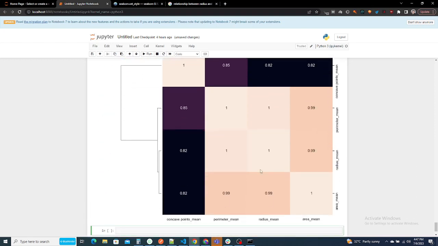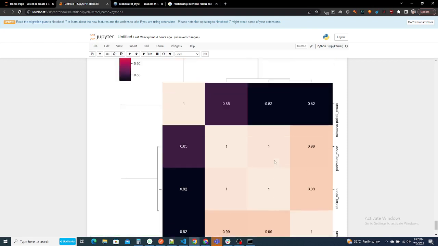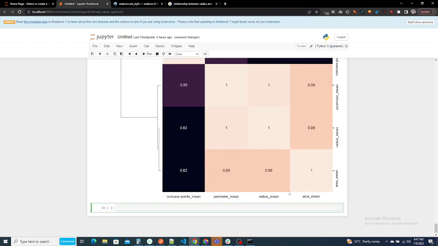So as you can see, now I have all the features. So it includes only the features that have a correlation of greater than or equal to 0.75, right? Greater than 0.75, with respect to this radius mean, right? So now we started with 30 features. We dig down to a particular point where I can conclude, okay, I can use only one feature, that is radius mean, instead of all these four features. So that's how you use a visualization in your data science project to reduce your workload.